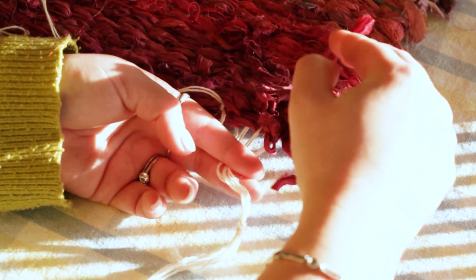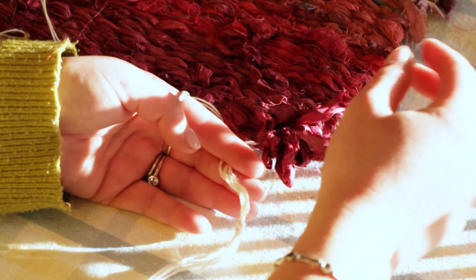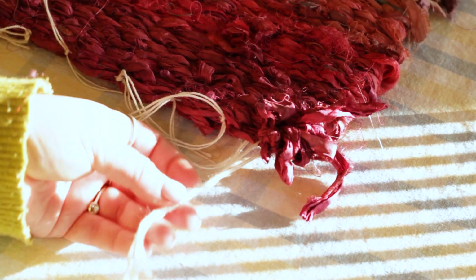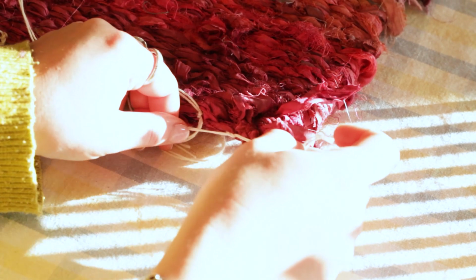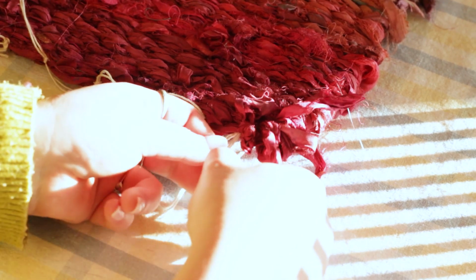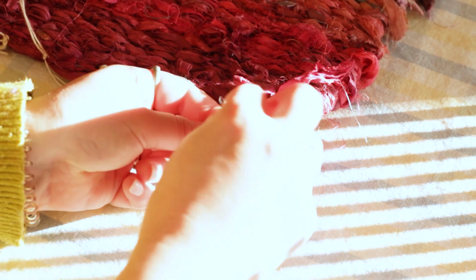But these little bits, don't worry about them because these were where my strip finished and I had to begin a new colour. I'm going to sew these into the weaving so they'll totally disappear. Here I've got a trio to knot together to finish with, but you may just have a pair, which would generally be better. But I'm just going to knot off my final ones in the corner, and I'm once again just trying to get a straight edge onto the bottom side of the peg-loom weaving. Just give it a bit of a tie off.